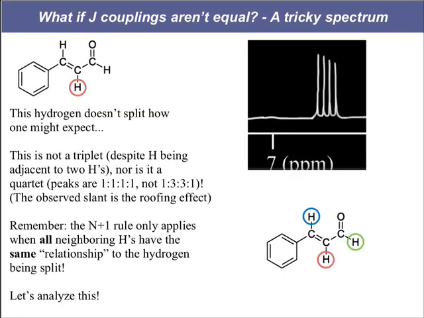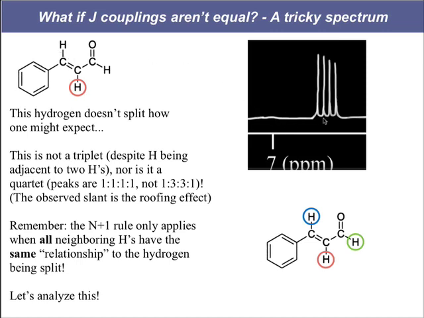But what about the middle hydrogen? That hydrogen is a little weird. This is what the splitting looks like for our middle hydrogen. It shows up at around 6.8, which is kind of what we'd expect. Normally 5 to 6 is for an alkene hydrogen, plus it's also got the ring next to it and a carbonyl next to it. So it's pretty far downfield. It's going to be at about 6.8, but it's not what we would normally expect. First of all, that's not a triplet. That H is next to one neighbor there and one neighbor there. So even though he's got two neighbors, it's not a triplet.